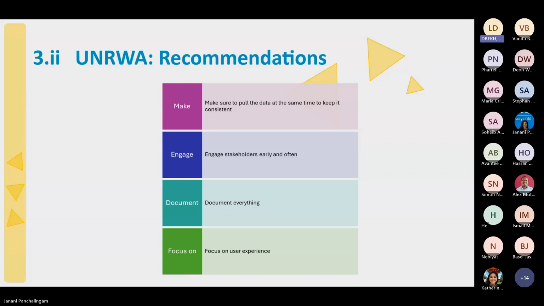Recommendations. To solve the issue of extracting data at different times, because the data might be updated or changed in between, the information we analyze could be inconsistent, leading to conflicts in our findings. So the solution is to make sure to pull the data at the same time to keep it consistent.